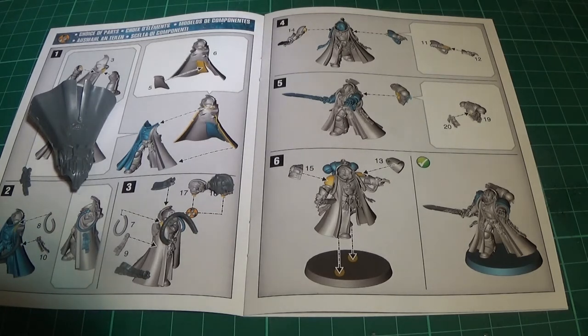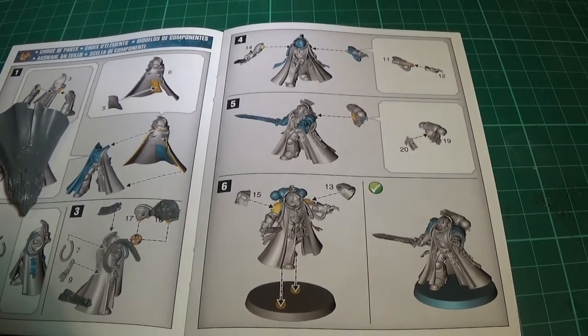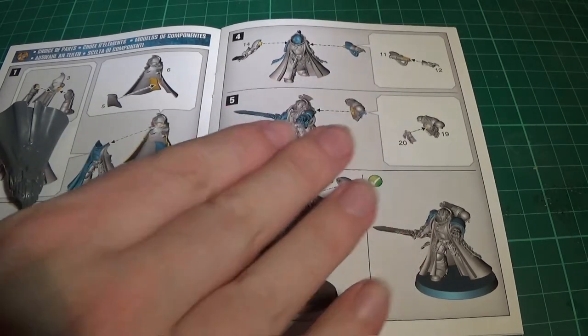14 is next, after we've got this together, which is a sword arm. 11 and 12 make up the other arm and hand. Then we have 19 and 20 for the backpack, and the shoulder pads 15 and 13. That should make the model. So, Claire's going to get those bits off.